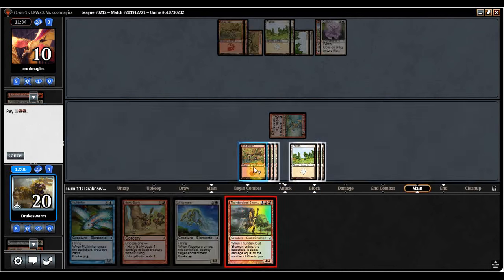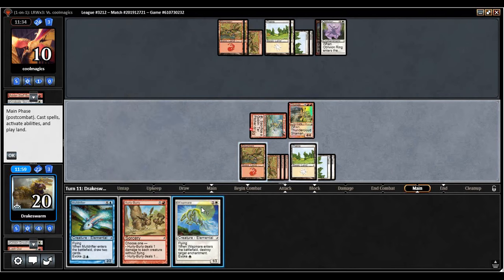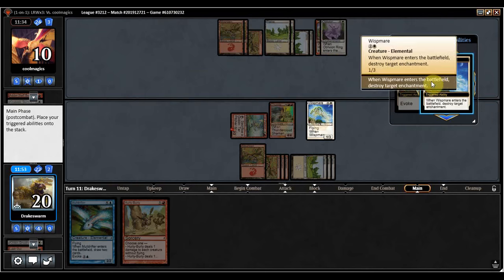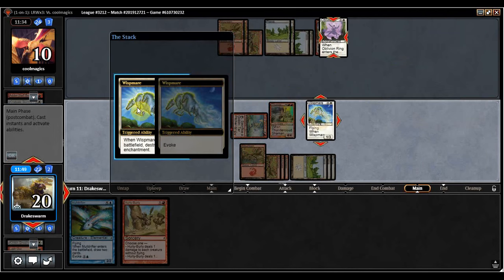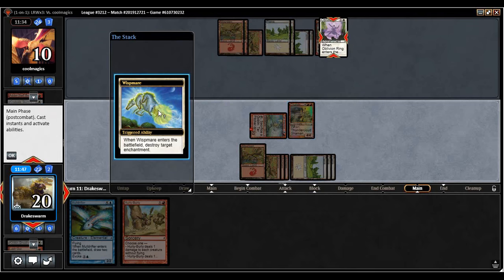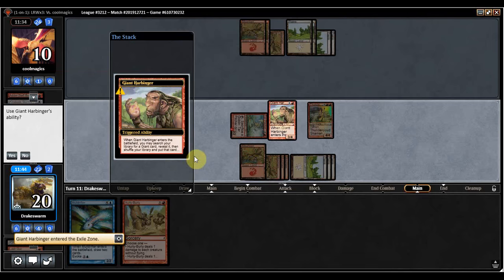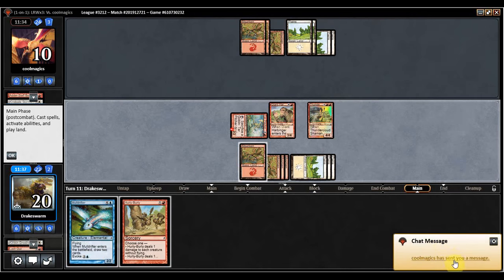Alright, well, this seems pretty good because Wispmare is going to kill that Oblivion Ring, and then the Harbinger just... In fact, you know what? I'm just going to do this now. Because the Harbinger is going to let me go fetch up another Thundercloud Shaman. So let's put... Yeah, we're just going to put another one on top.